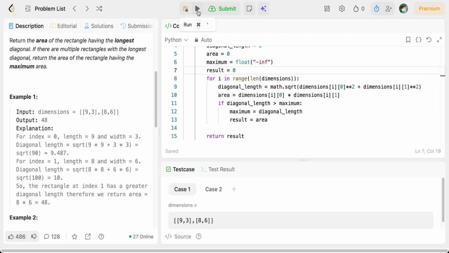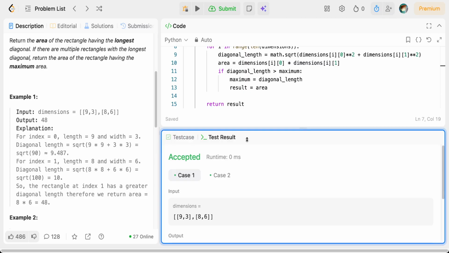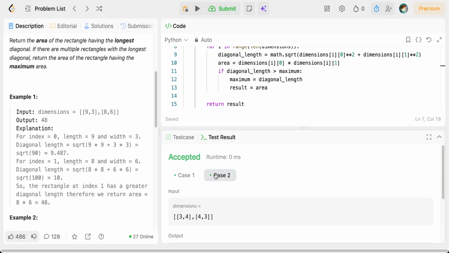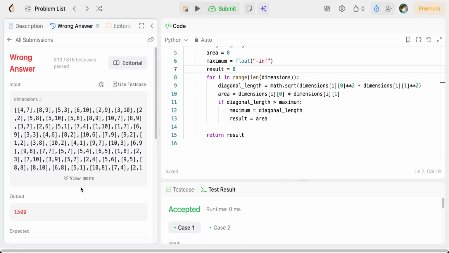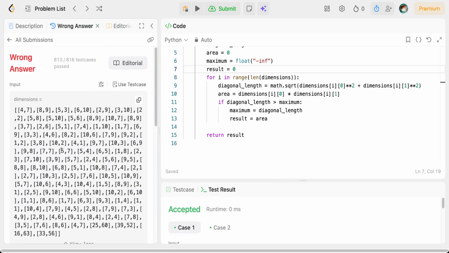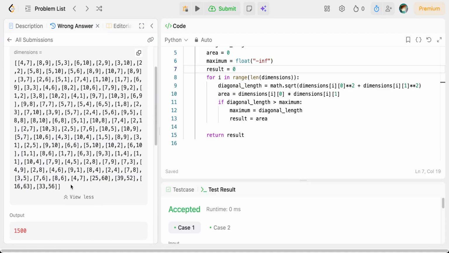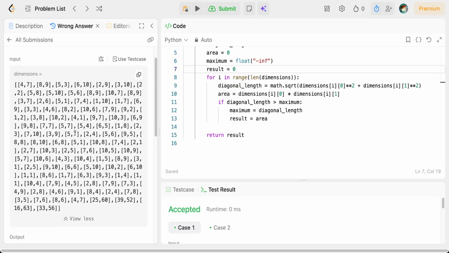Let's check if this works. As you can see, this works, but if I submit now, I would get a wrong answer. Why? Because in this case, we have some rectangles with the same diagonal length.